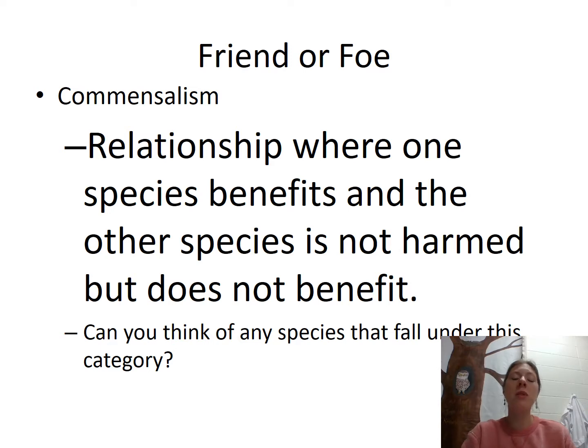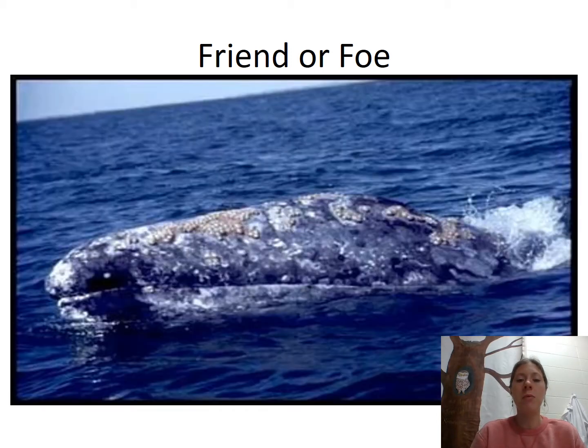All right, the last one, this one's a little strange and slightly debated. So this one means that one organism is benefiting and the other one doesn't really care. It's not positive, it's not negative. Okay, so commensalism. Now, why is this debated? Well, can there really be no benefit or no harm to that organism? Is it really completely neutral on one side? That's where the debate lies. So let's look at a couple of examples.